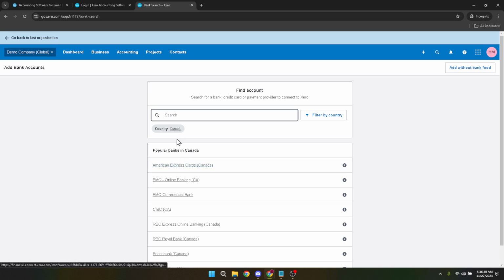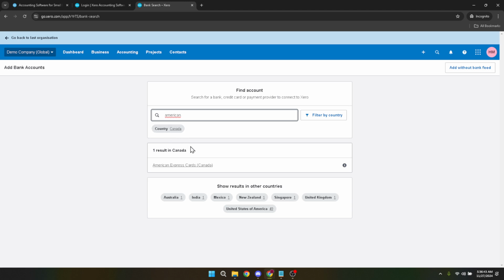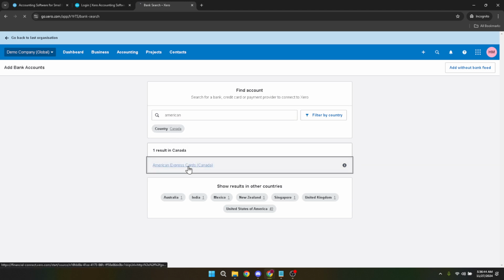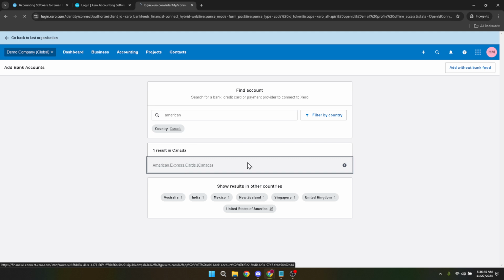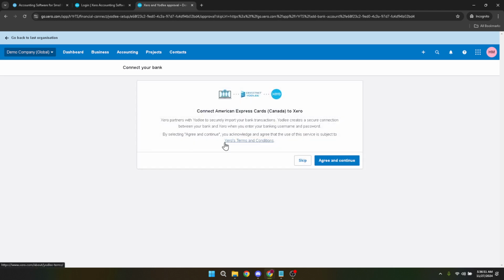Following your bank selection, Xero will ask you to provide your bank details and the specific account you wish to connect. This step is all about establishing a secure and direct line of communication between your bank account and Xero. It's a moment of commitment where you're entrusting Xero with access to your financial activities for the sake of better management. Take your time to accurately provide the necessary details, taking care to double check what you've entered.